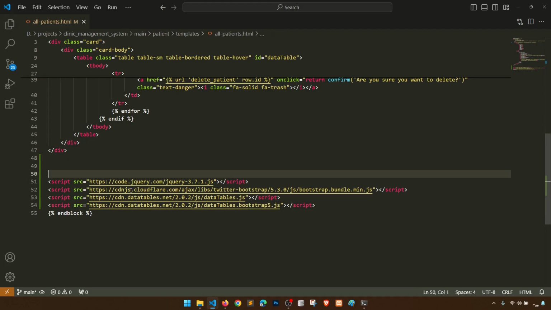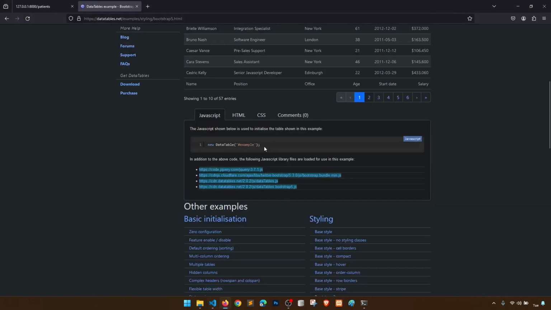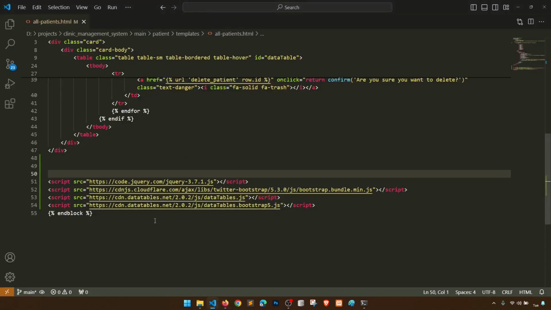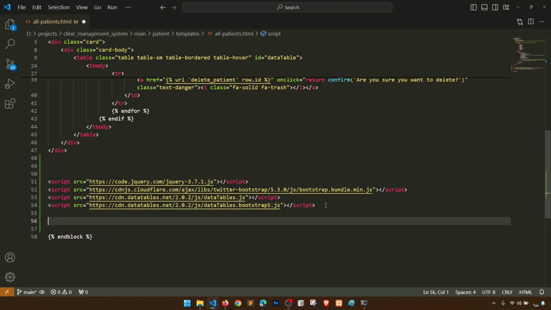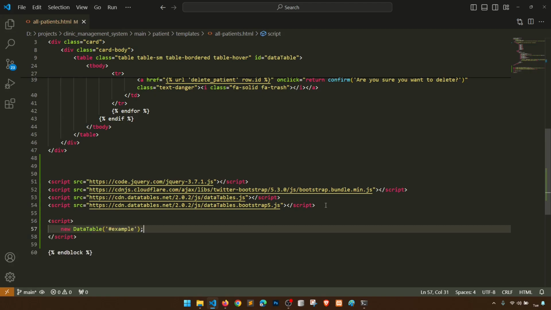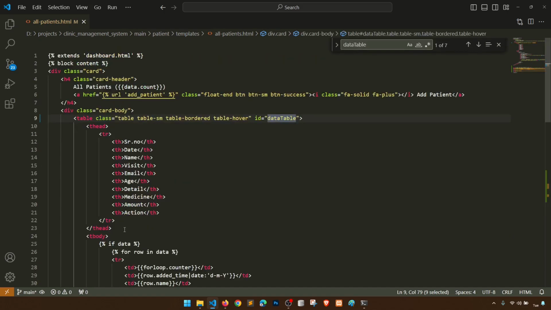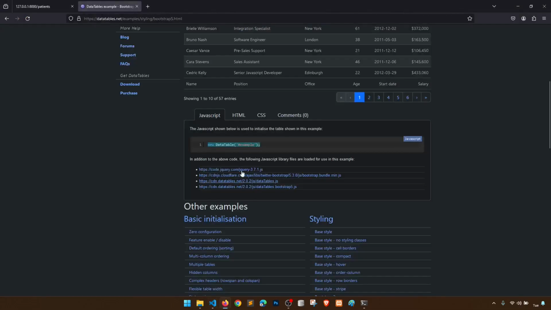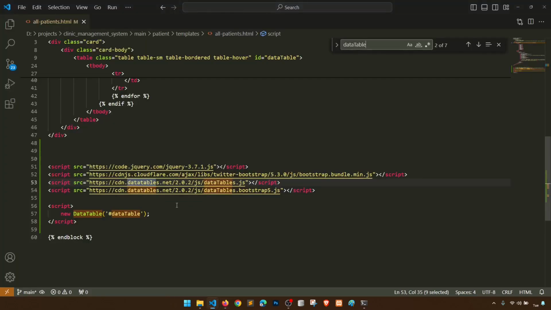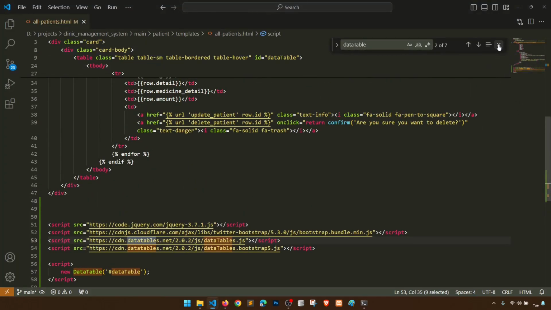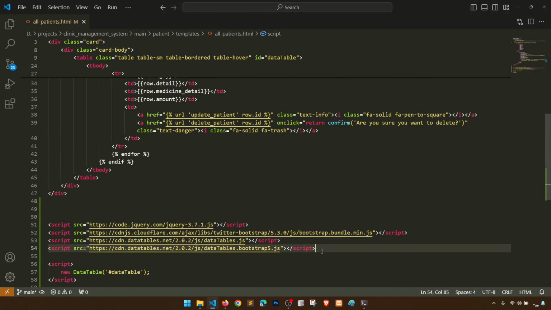Now we also need to do one more thing: for this new data table, we need to pass an example. So we have the script, this new data table, and here we will pass the ID. Let's match this, yes, correct. Now we need the CSS, so let's copy the CSS.